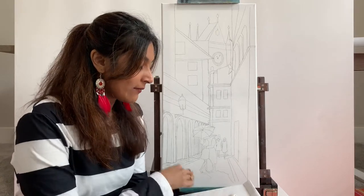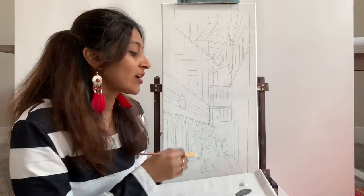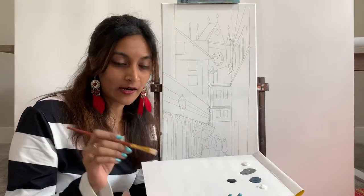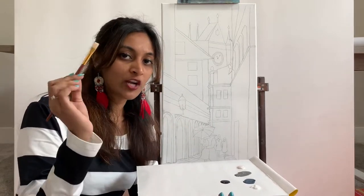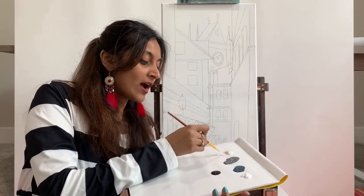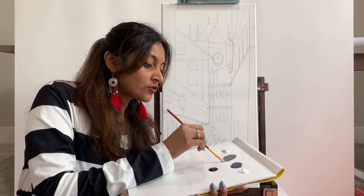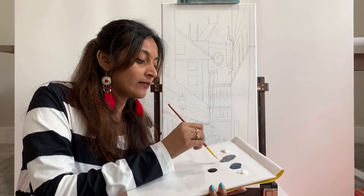There is a way to load the brush. Since it's an abstract painting, we don't want any flat color. So while we load the brush, you just have to load it with two colors at the same time. I'm using pearl and a tiny touch of that metallic gray.